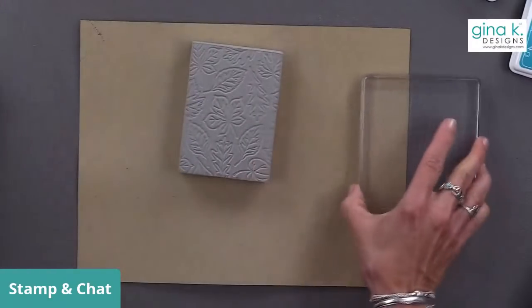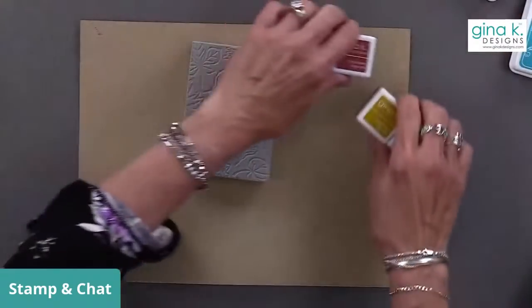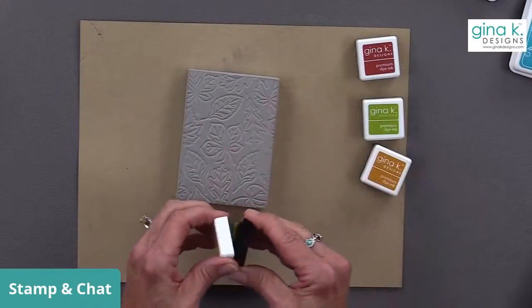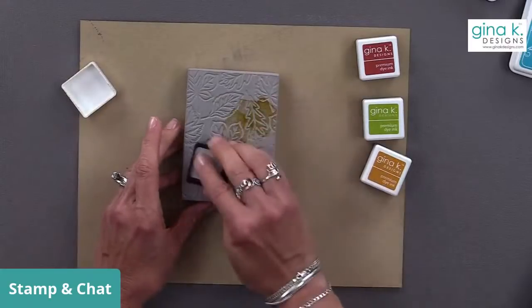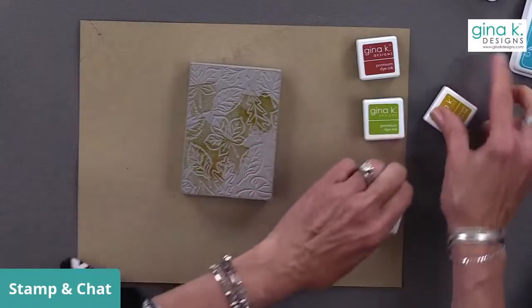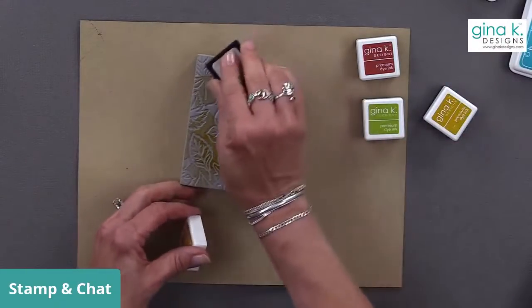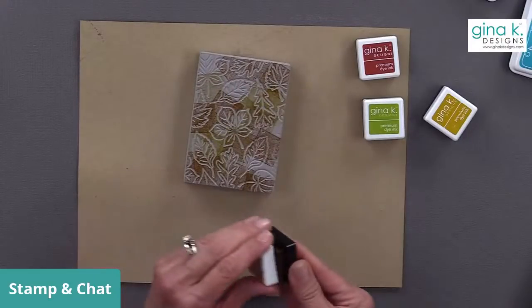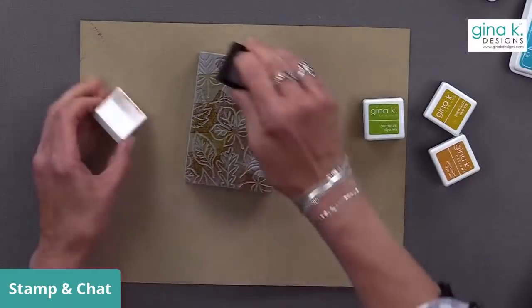All right. So now what I'm going to do is I have a few fall ink cube colors. I'm going to start with my lightest color, which is prickly pear. I'm going to add some honey mustard in there. I'm going to add some faded brick.